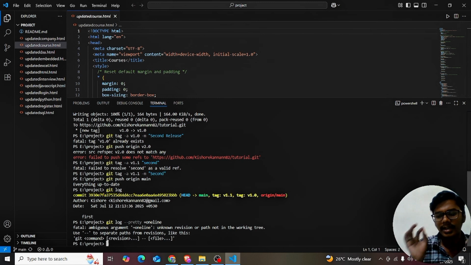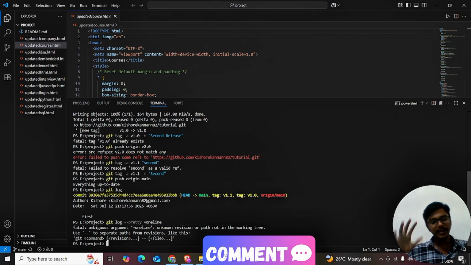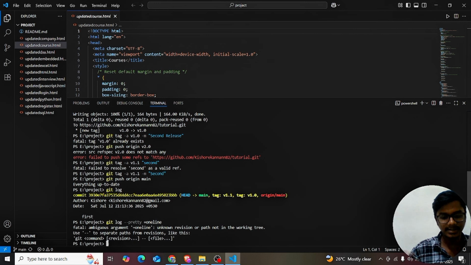What does a branch mean? You want to experiment from your PC, but it doesn't affect your main code. That's called a branch. You are creating your own branch, and you can experiment with anything. You can change the code, but it's on your PC only. Only when you push this code to the main repository does the main code change. That's all about the branch.